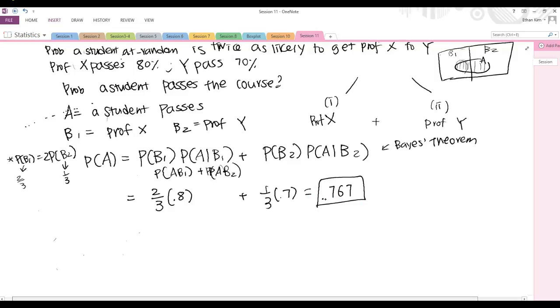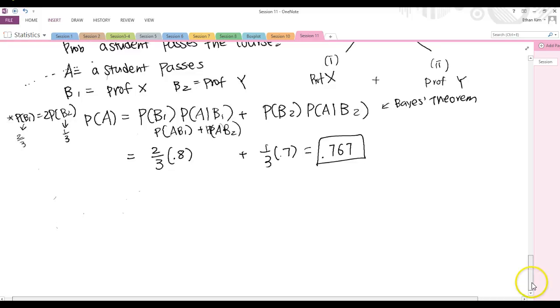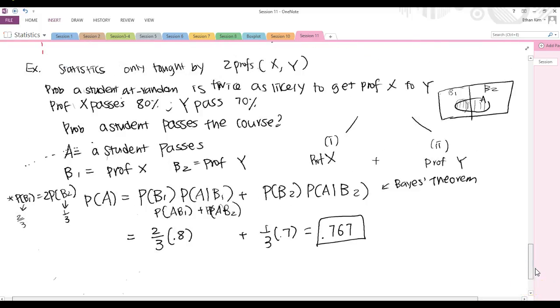So that's pretty much how we use Bayes' theorem. That's the discussion of Bayes' theorem, and that's pretty much all I wanted to cover for today. I'll give you some examples to work on, and I will go over those as well. So look for the class activity worksheet, and we will come back to it.